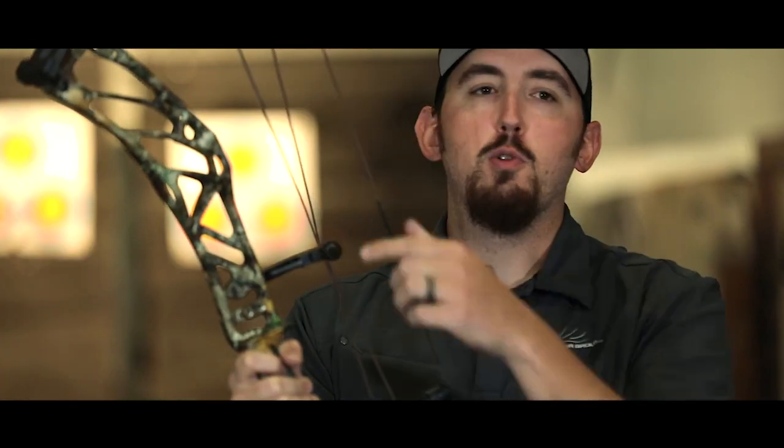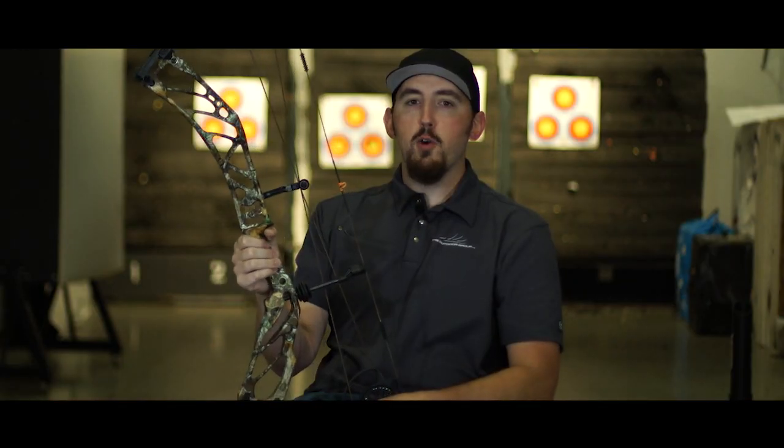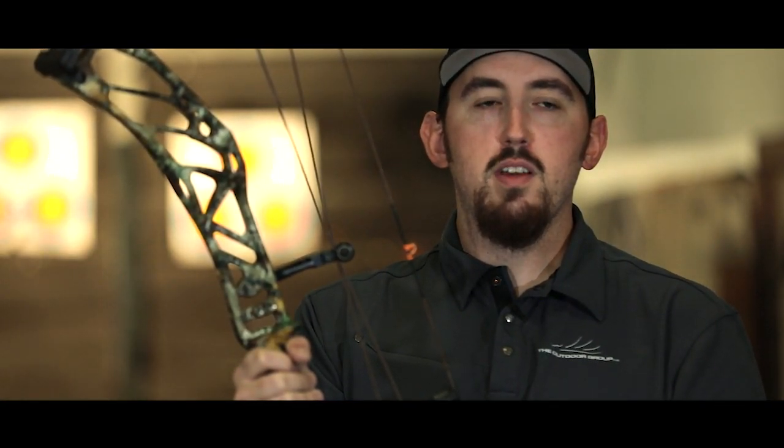The result of a tuned bow is an arrow that flies straight from the time it leaves the bow until it hits the target. One of the first things you're going to notice about the new 2020 flagship Elites is the new cam system. The new ASIM tri-track cam system features an adjustable rotating mod and three tracks. The benefit of this cam system is a more balanced load. Before, with our two-track cam system, both cables were on the same side of the cam, which creates an imbalance. The ASIM tri-track cam system has a cable on each side, which balances the load on the cams and limbs and creates a more stable platform.